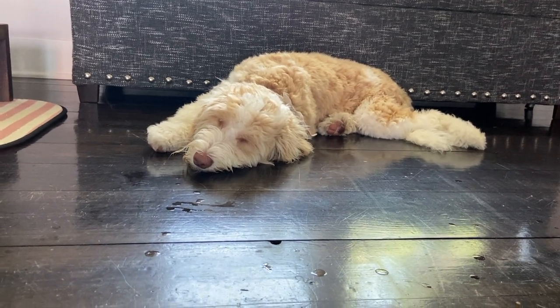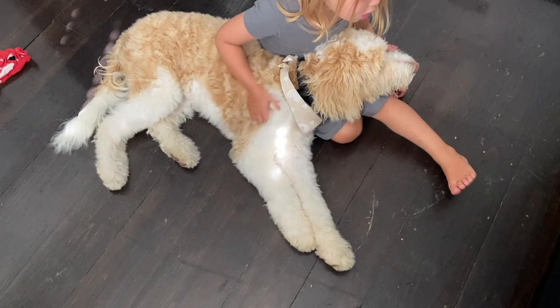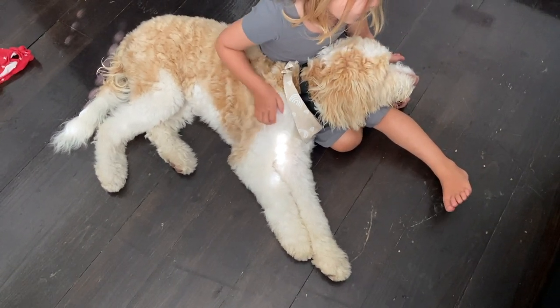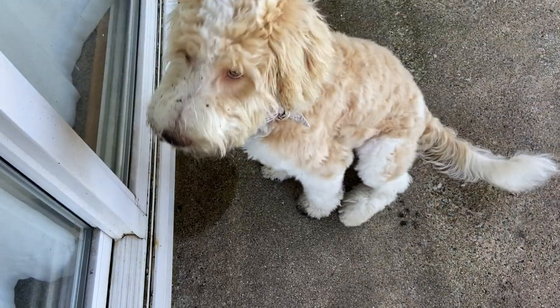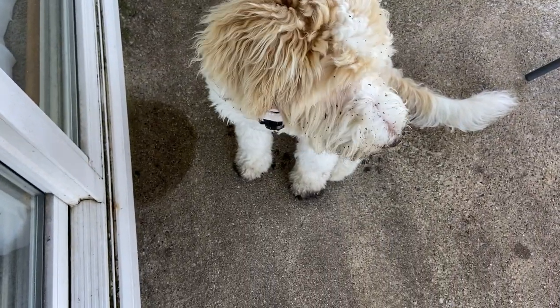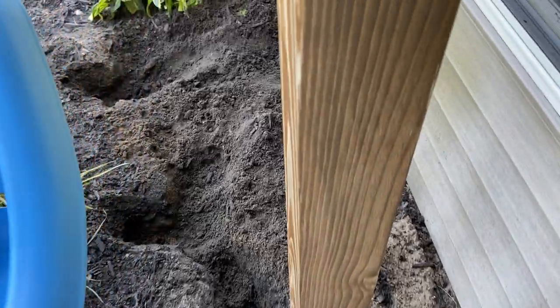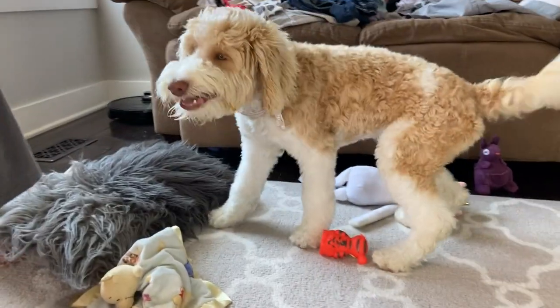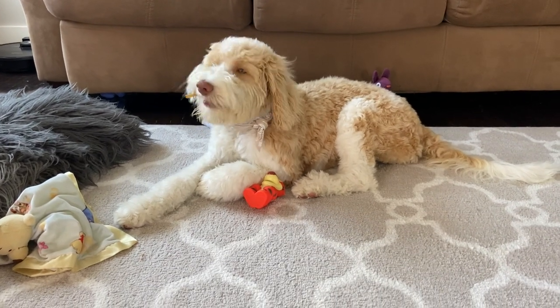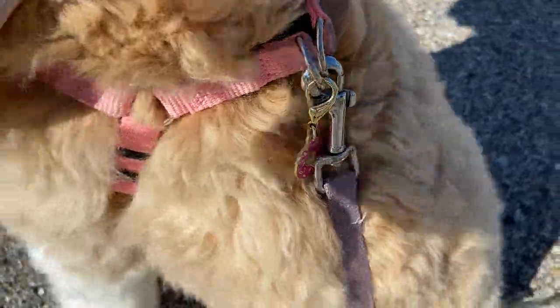We do some outside playtime and then nap number two or three — she takes a lot of naps and just lays wherever she gets comfy. You can tell she's comfortable and happy. Emory, our other daughter, is also really good with her. After being outside for a while she likes to dig — usually once a day she'll dig little trenches around the house when we're not with her a hundred percent of the time. Afterward I just rinse her off. She also likes smart bones — we give her one about once a day for a 10-minute break.